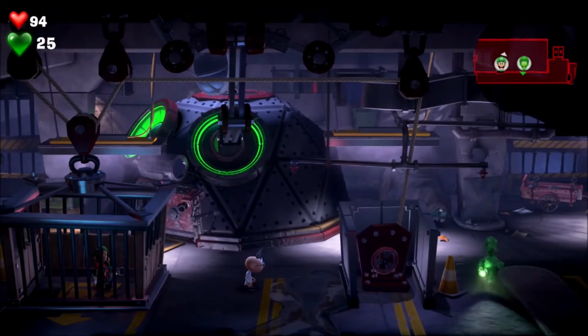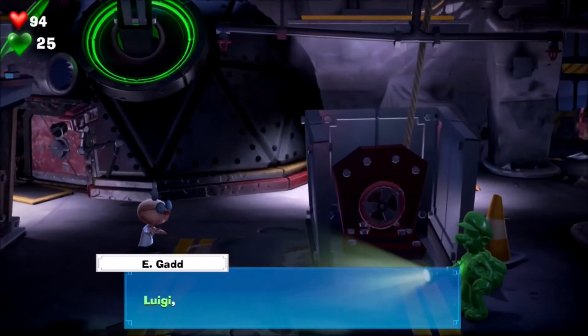But what do we do next? We kind of just run around here and go to activate this. And E. Gadd doesn't like that we did that.